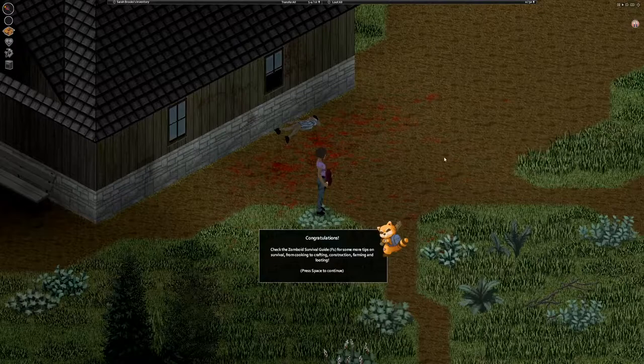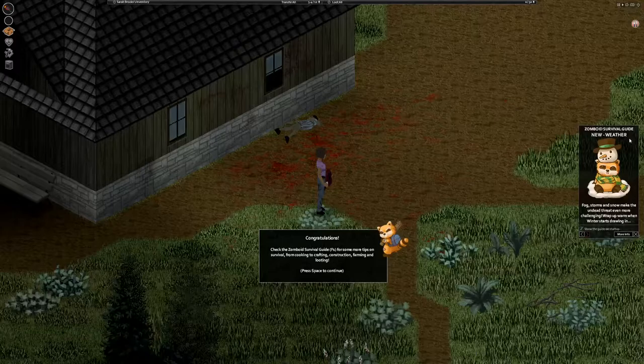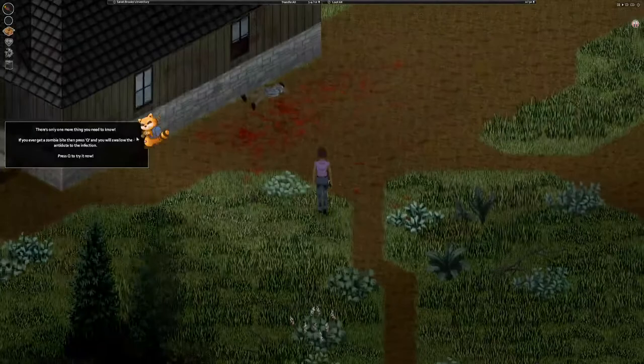Check the Zomboid Survival Guide F1 for more tips on... What's this thing? Okay. If you get a zombie bite, then press Q and you'll swallow the antidote for the infection. All hope is gone, there is no antidote. Have fun.